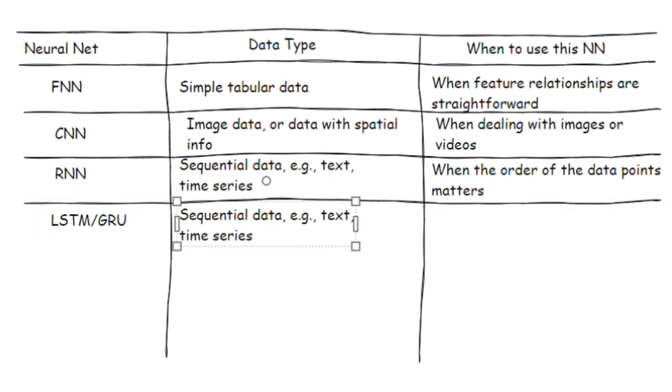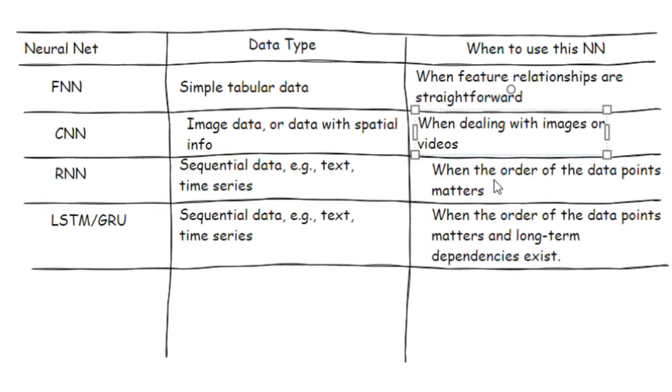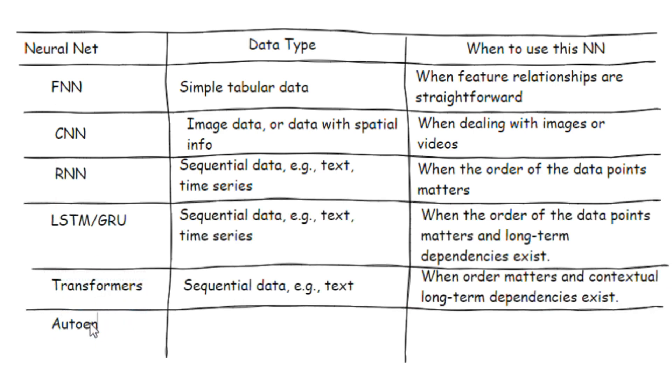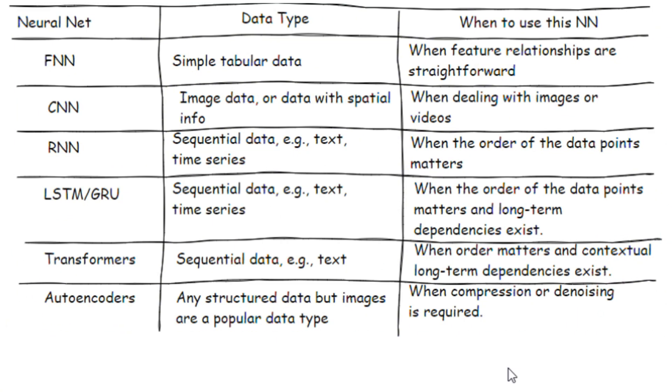Advanced architectures like LSTMs, GRUs, GANs, autoencoders, and transformers offer powerful solutions for specialized problems. Understanding the strengths and limitations of each type of neural network will help you select the best model for your specific use case, ultimately leading to more effective and efficient AI solutions.